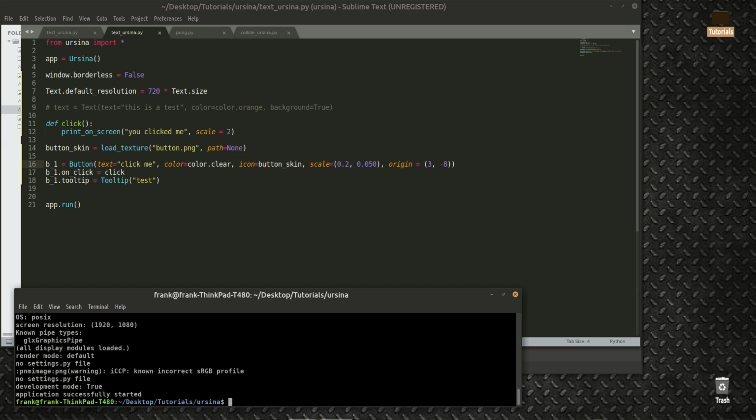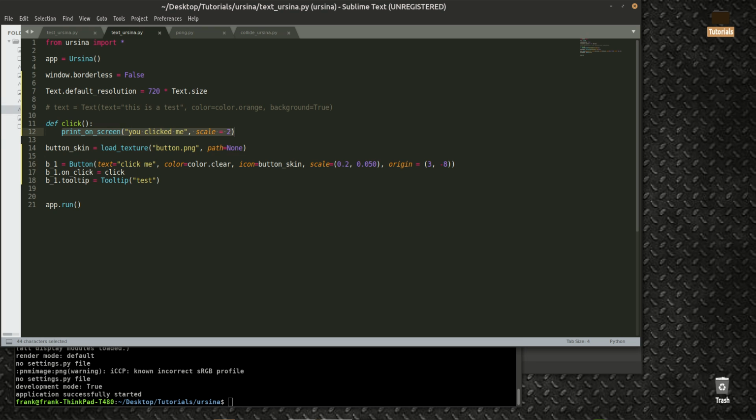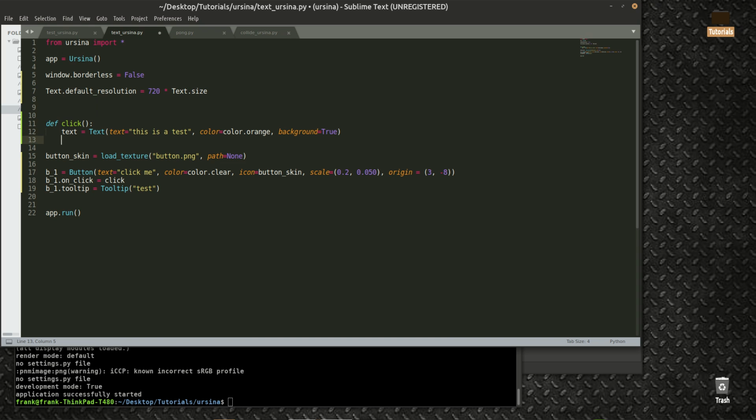And now I'm going to get rid of this print here and copy our text, because I want to show you something cool here, what you can do with text. You can use something called text dot appear with speed equal whatever the speed you want to have.